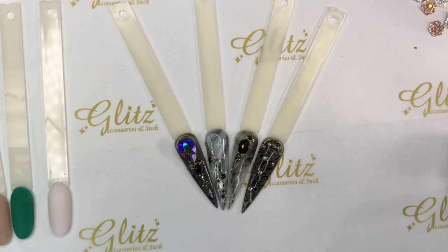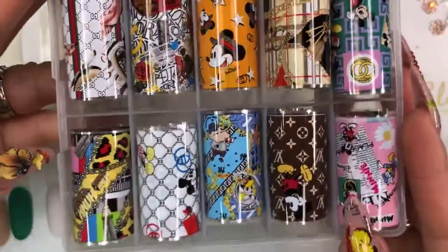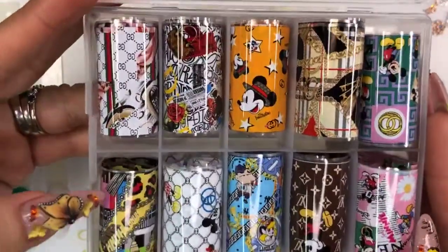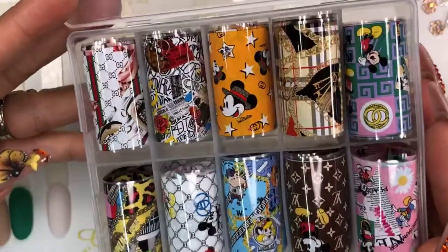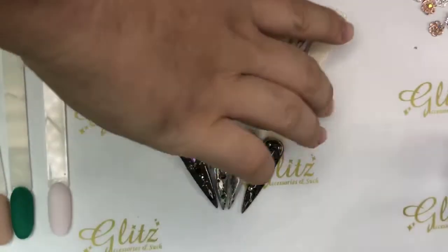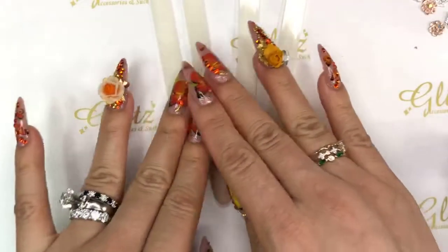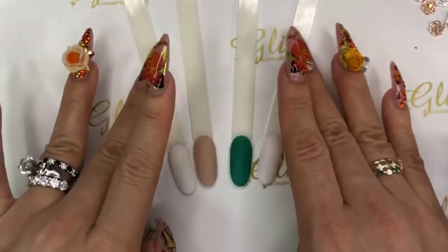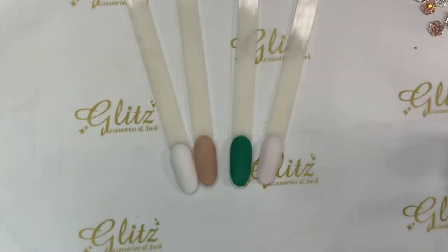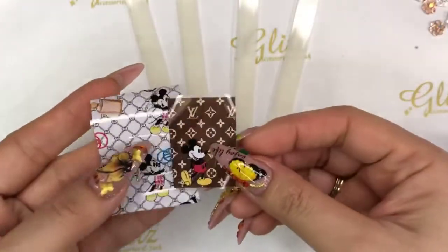So today we are going to do short nails, and I am going to do these fun nails using those cutest designer cartoon designer special mix number 58. Designer cartoon special mix, yep. And I have four nails. I'm gonna show you the look. It's gonna be cool and fun.